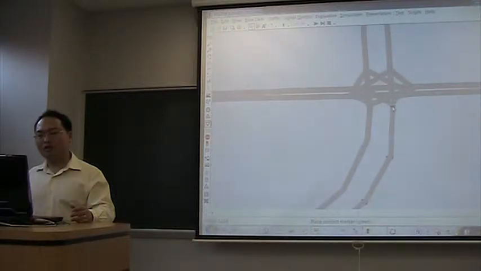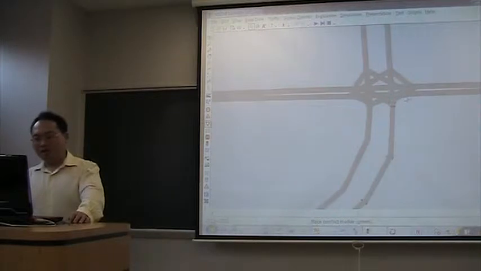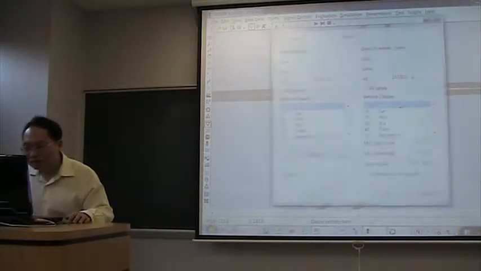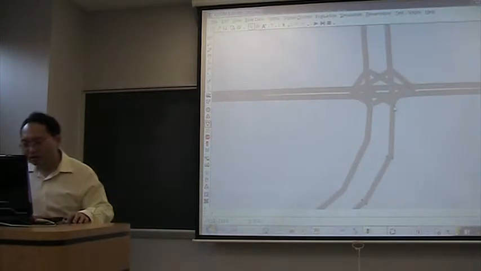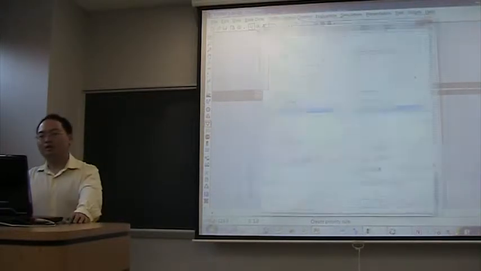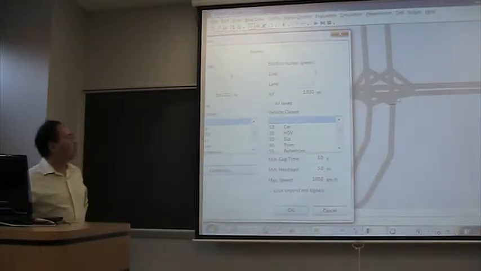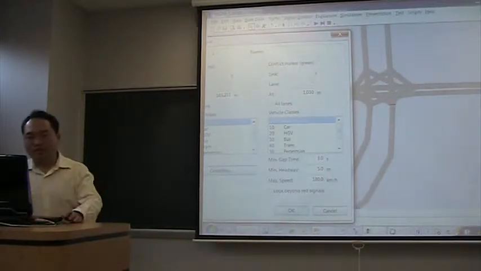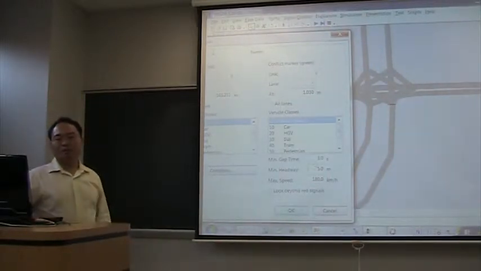stop line. Right click here. I create a stop line, and I right click the target link. For example, here, and I right click here. Oh, sorry. Let me do it again. Here, then here. So the stop line will be marked as red, and the destination or complete marker will be marked as green. Then I will be able to specify the minimum gap time, minimum headway, or the max speed.